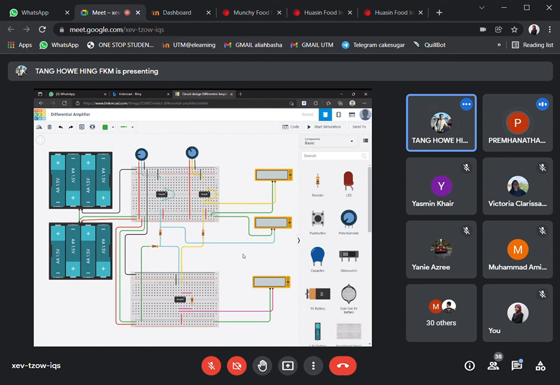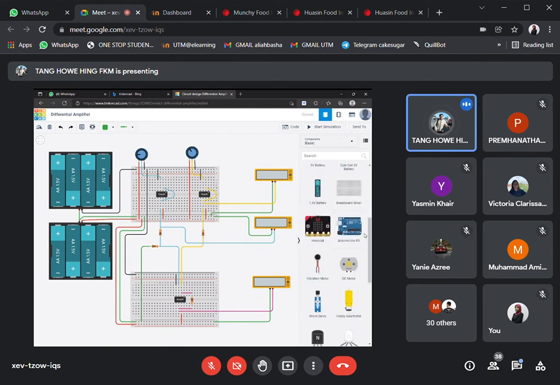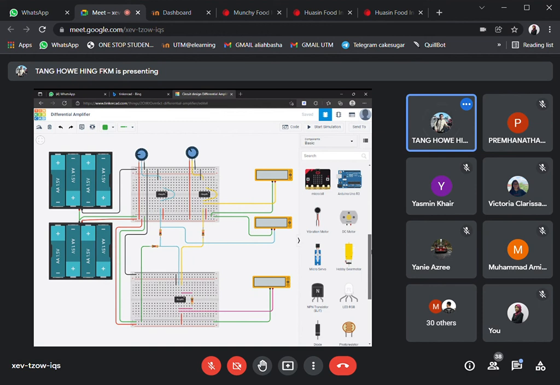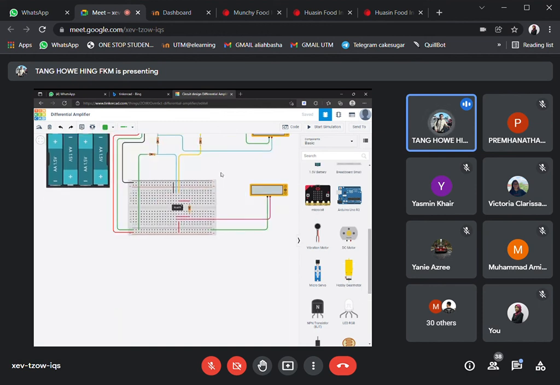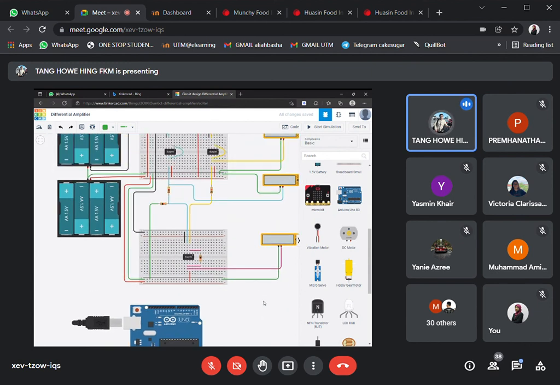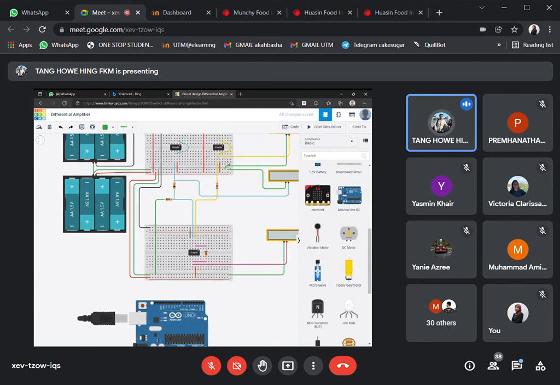Yes, doctor. Okay. So now instead of using this multimeter, I'll try to measure it using the Arduino Uno. So I'll drag the Arduino Uno over here. And then I'm going to get the readings for this one.